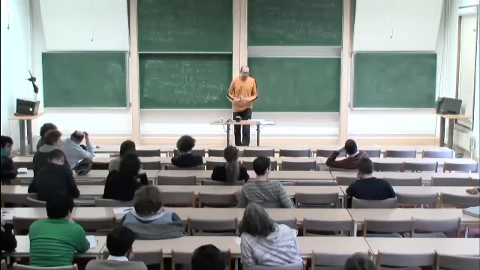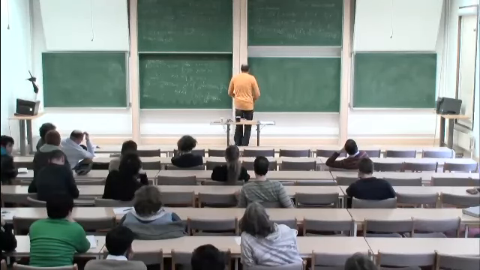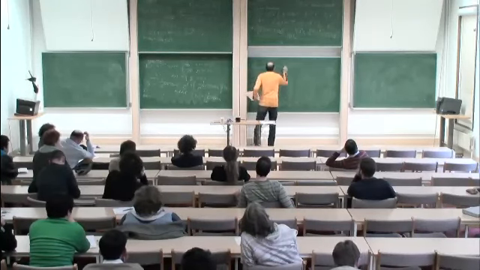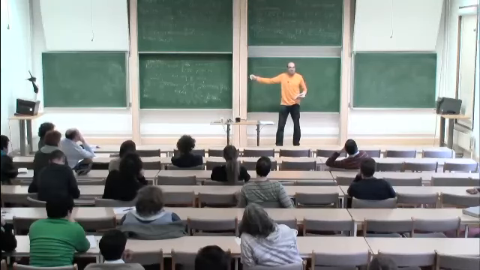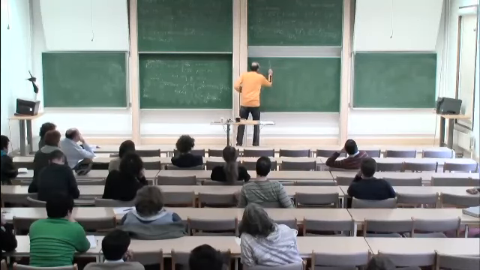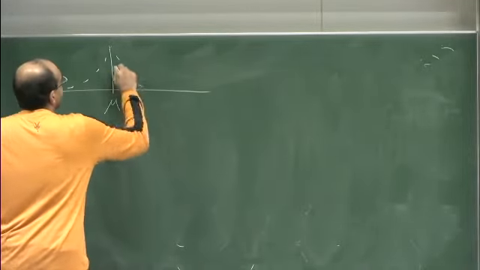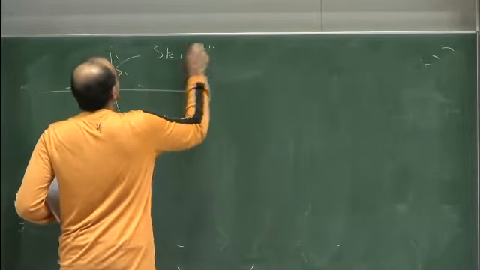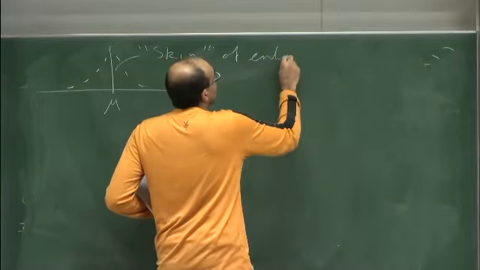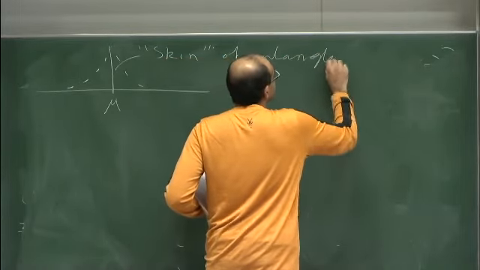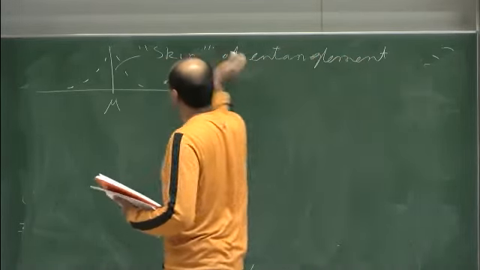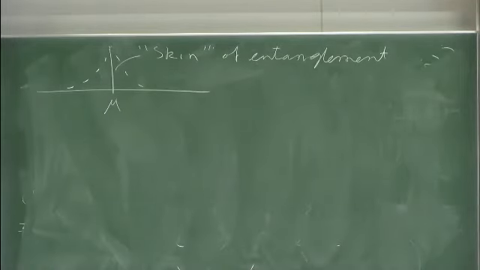Okay. All right. So these are all theories. So you might imagine that what's driving at least the results of phi to the n theories that we're talking about is something like this. So you have a scale mu, and you expect that there's some sort of skin of entanglement around the scale mu, and you might expect that well above and well below the modes aren't entangled. So it's really what's going on is somehow near the scale mu. So of course, how the coupling changes with scale mu matters, and the number of degrees of freedom at scale mu matters, right? This would explain why this kind of thing is happening.